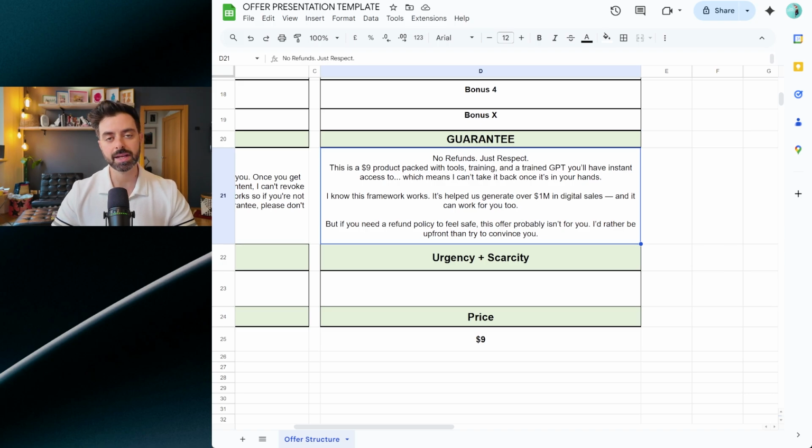Now, this is really in line with the type of tone that I always use, because I'm always mindful of my manners. I don't want to come across as an ass. I just want to be firm and upfront with people. And with this framing, I'm pretty happy with it.